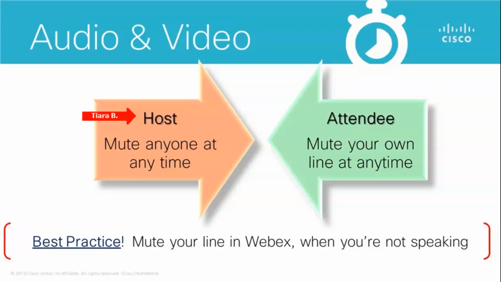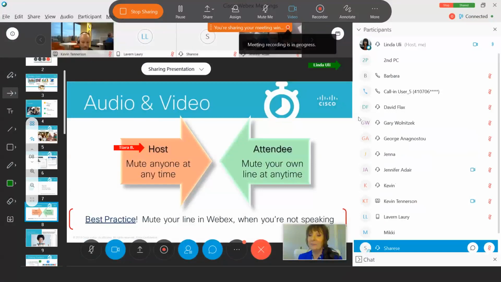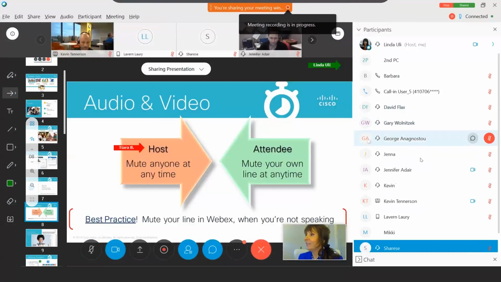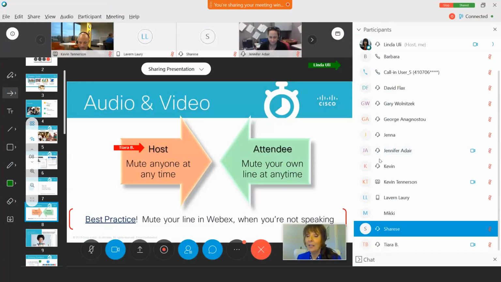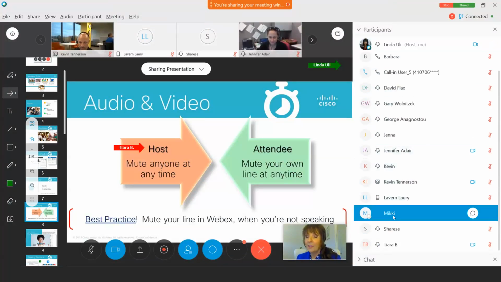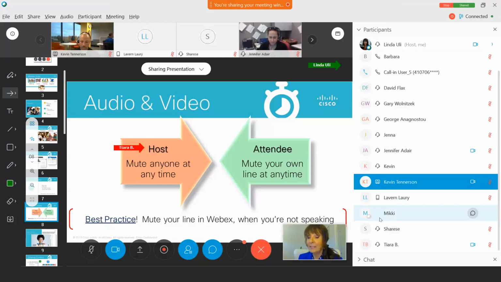However, let me take you over to my world. Let's go over to my screen here for just a second. All right. So this is what I'm seeing over here. My mouse is moving around so you can see. So I can see Kevin's connected with his computer. I can see Jennifer on my computer. I can see Barbara on a computer. My second computer, that's my other computer. So everybody's pretty good. They all have audio. Oh, Mickey. So I would think that Mickey can't hear a word, and we can't talk to Mickey at all. Too bad. Because Mickey's not connected to the audio. You can see there's no little symbol by Mickey.